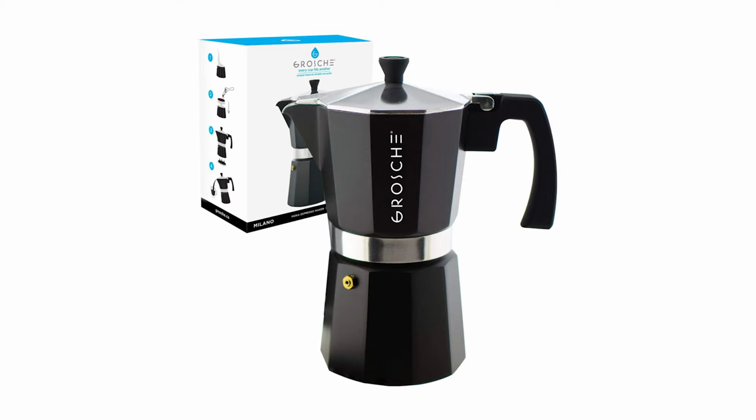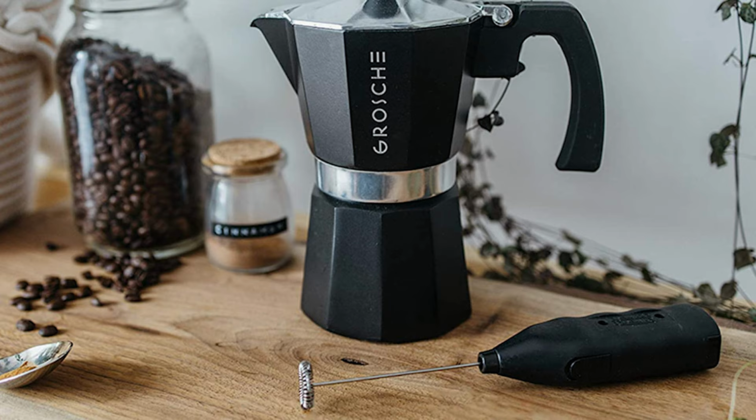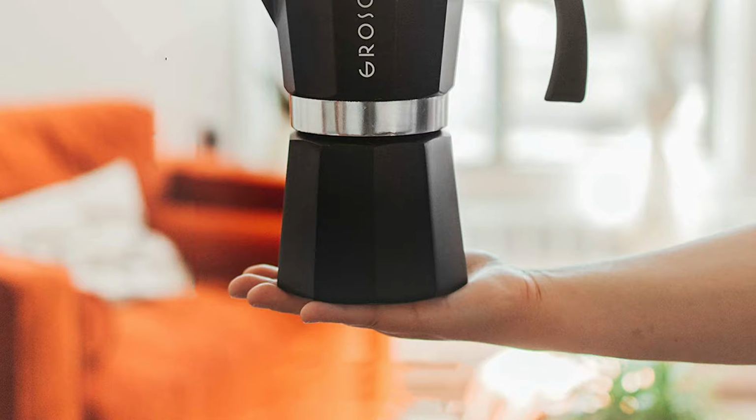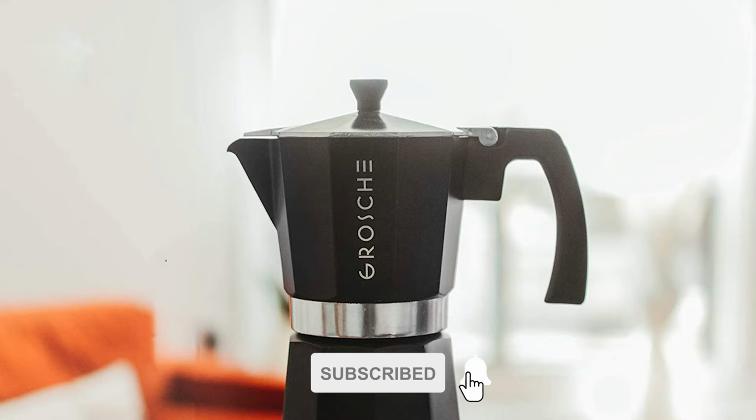It is a 9-cup stovetop espresso maker and manual coffee percolator machine. You can easily make a Moka coffee, also called a low-pressure stovetop espresso, at home with the Milano Moka stovetop espresso maker. This pot is available in 3 cups, 6 cups, 9 cups espresso sizes. It's easier to use than electric espresso coffee machines and makes a rich cup of Moka espresso coffee.